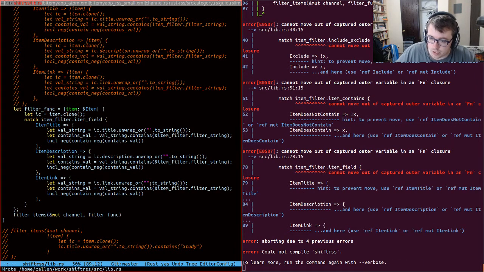Cannot move out of captured outer variable in an effing enclosure. Oh my god.